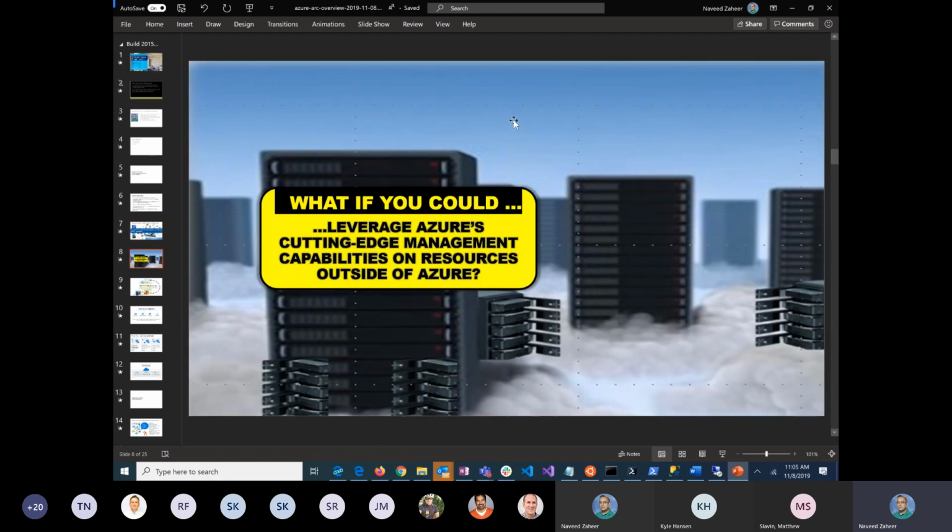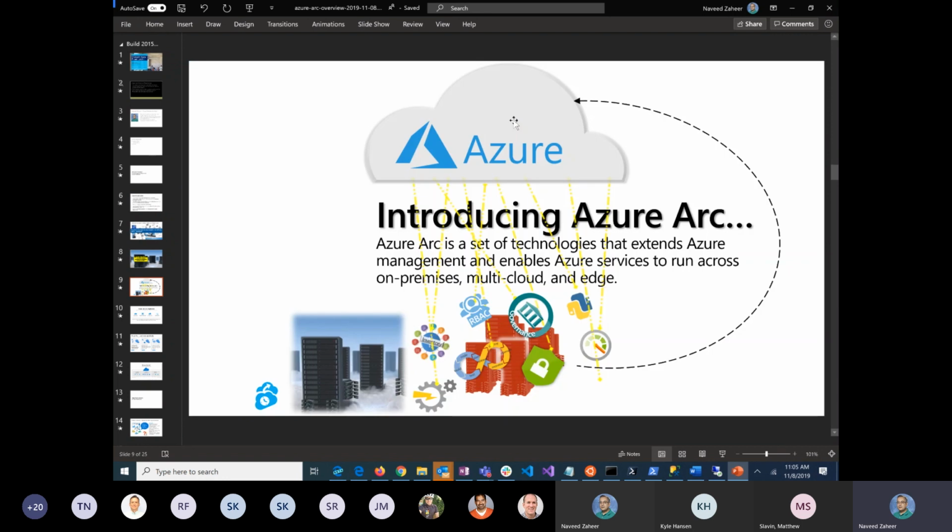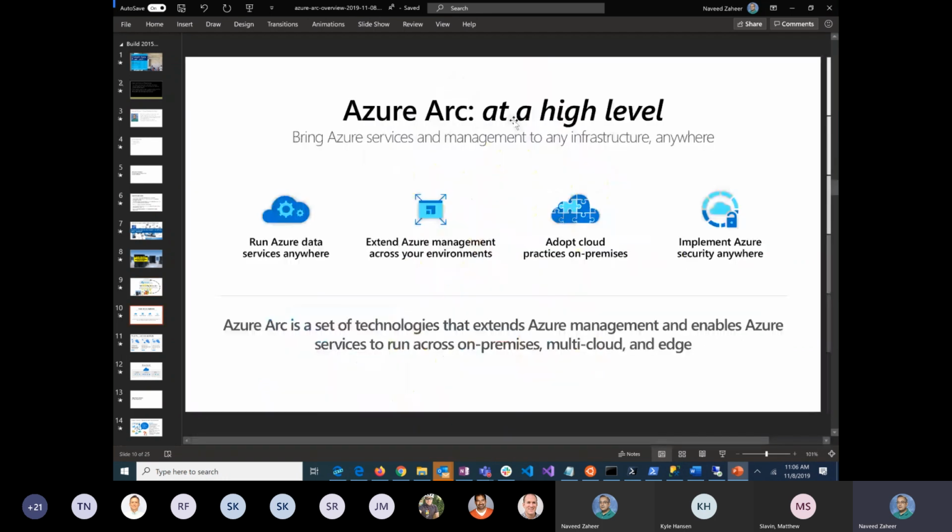That's where we are bringing Azure Arc to manage all your infrastructure, basically extending Azure into your data centers, wherever your infrastructure is. It can be in your data center on-prem, in your deployments in AWS, Google, or a third-party data center, no matter what. That's the main goal of Azure Arc.